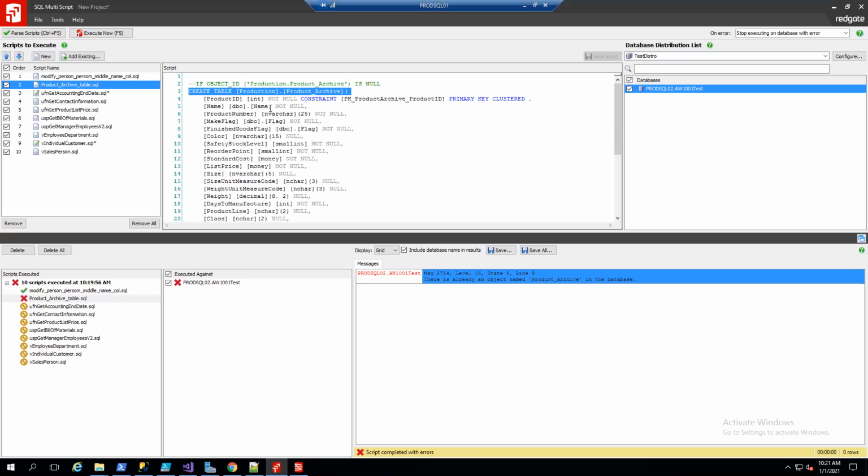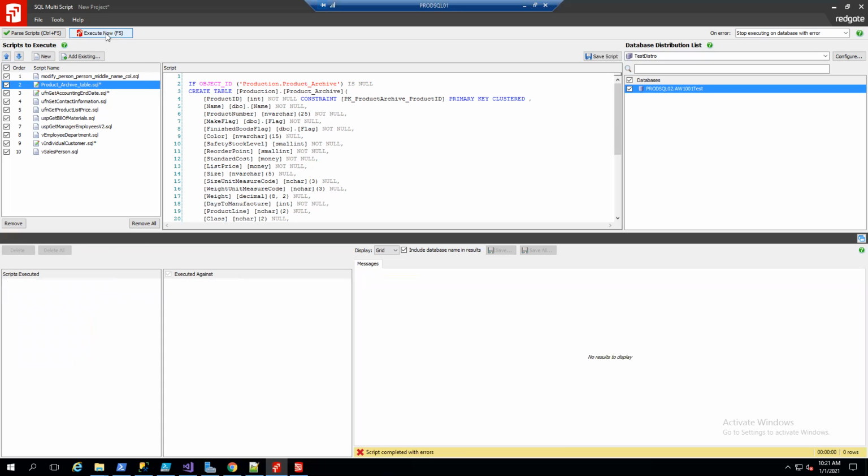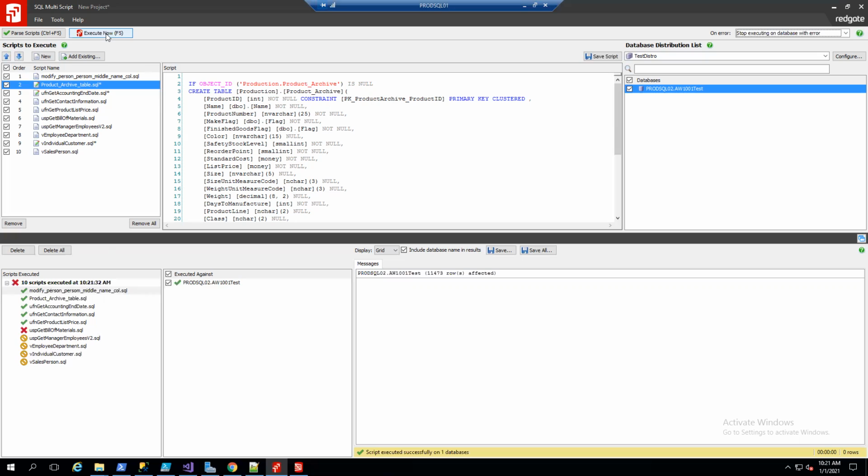So a simple snippet that I'm using is: if the object is null, which means the object does not exist, then create it. If the object exists, which is the case for the table, then you don't have to create anything. So I think the reason why it failed is because this is commented out, and I did it deliberately. So I'll just clean this one, and then we run it again, right?